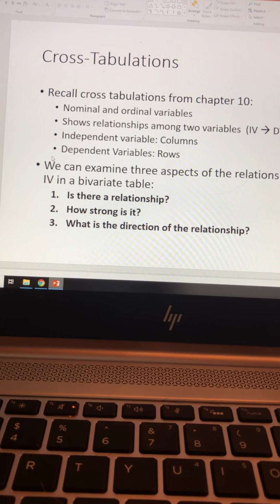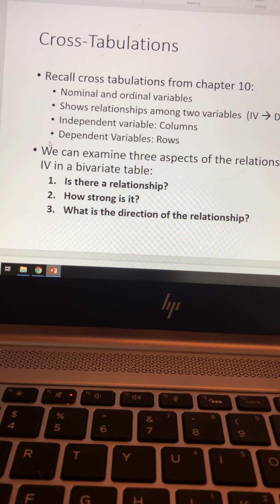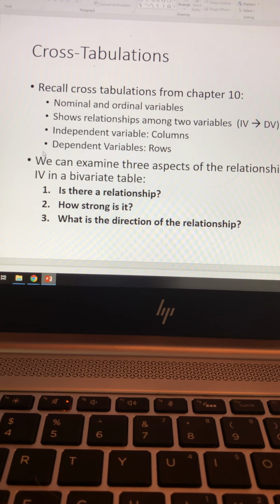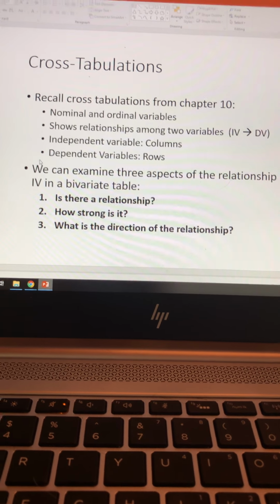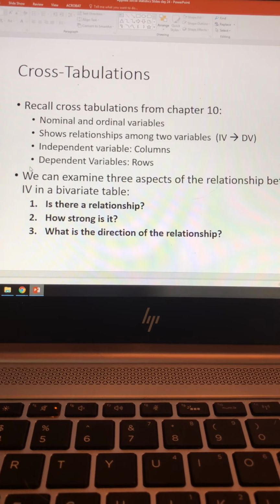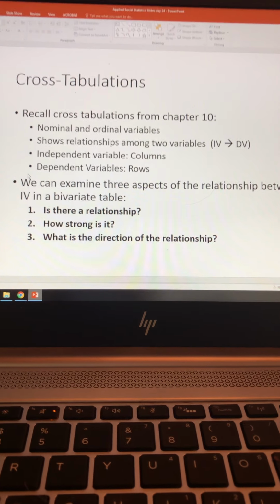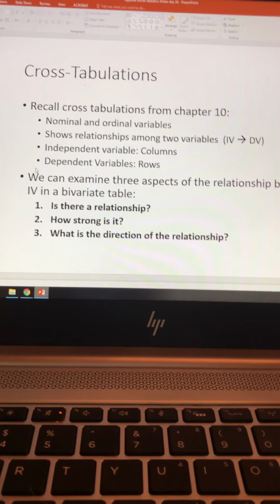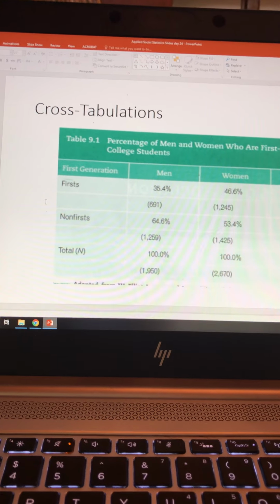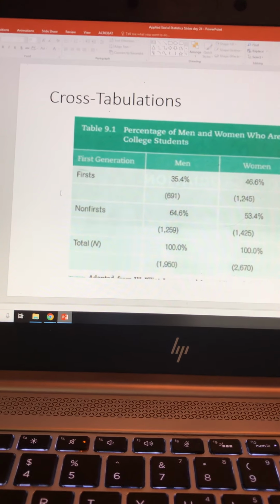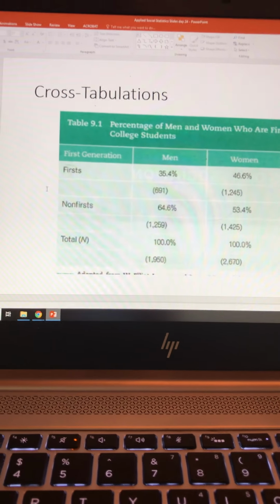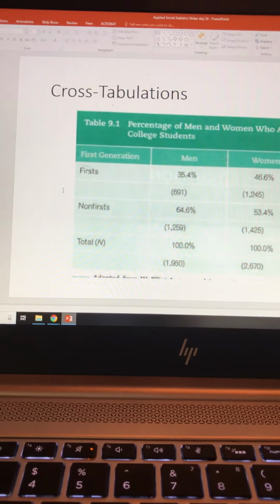Read the chapter, please, chapter 11, and I'll post your assignment after the second series of this, so part 2 of the chi-squared testing. As long as you're organized, and I'm going to re-emphasize this, make sure you're writing everything down and staying organized. It's really easy to get some of these numbers mixed up. But if you write things down sequentially, you'll be able to check: are my observed marginals the same as my expected marginals? If they're not, you made a mistake. If they are, then you're good to go.